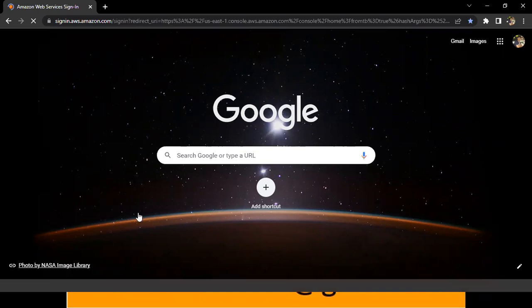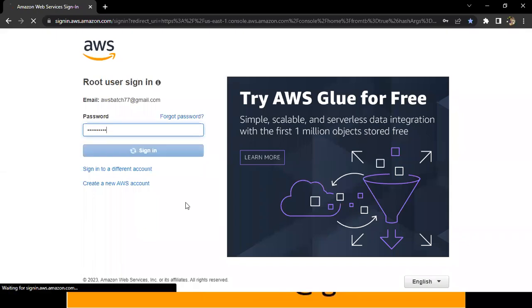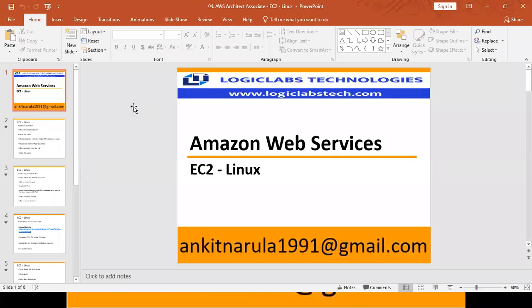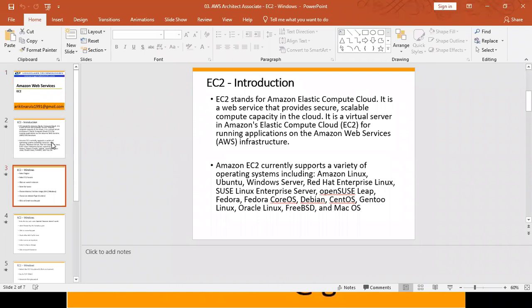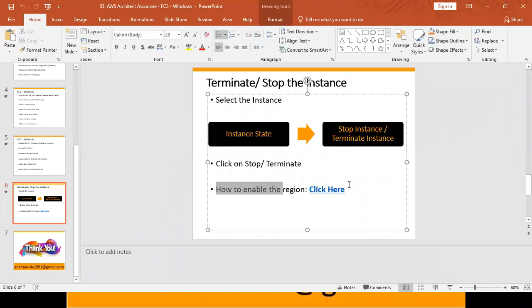It is possible. If you check the PDF which I shared yesterday, PPT number 3, in that one I have given one link also, showing how to enable the region. So with the help of this one, you can enable those regions which are disabled. For your practice purpose, you can use the Mumbai region. 100% the Mumbai region will show you, because it's a very old region, which you get by default.